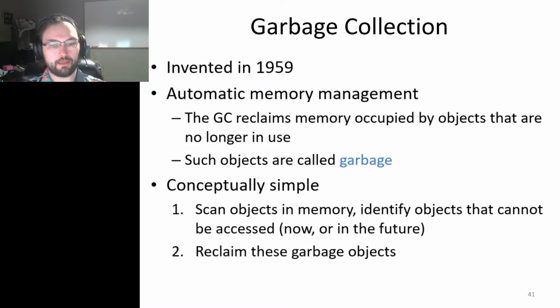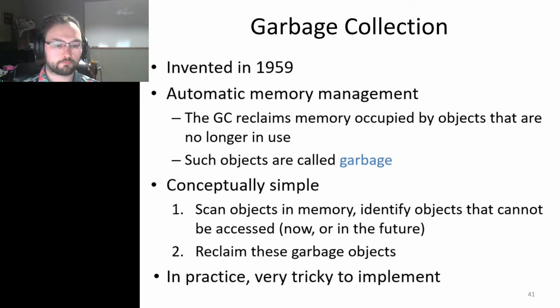So we have a more specific thing that we're going to look for, and that is objects that can no longer be accessed. The way we tell if an object can be accessed is if we still have a reference to it. If we're thinking about C, that means we still have a pointer to it. So if we've allocated an object with malloc, and then we got the pointer back, and then we lose the pointer, we assign some other value over that pointer, a garbage collector would say that object is now garbage, you can never use it again, so it's safe to clean it up and free it. Turns out this is a little bit tricky to implement, although it is the most common way that memory gets managed in modern systems.